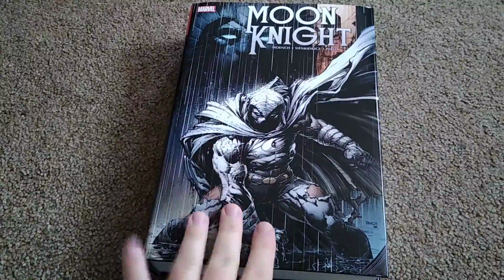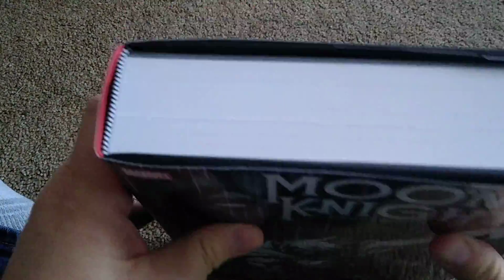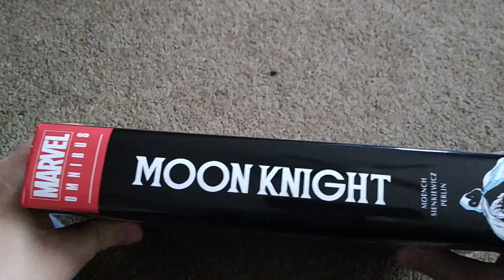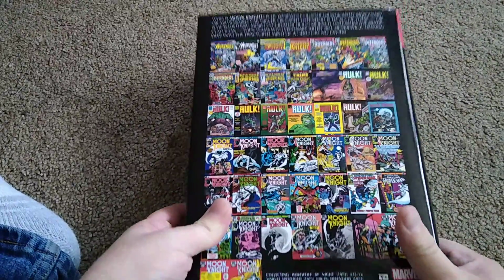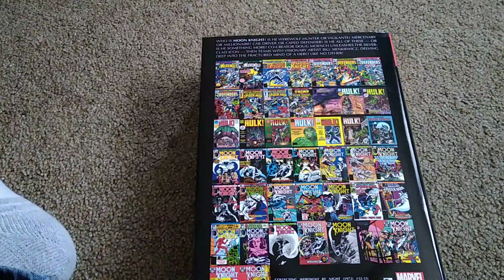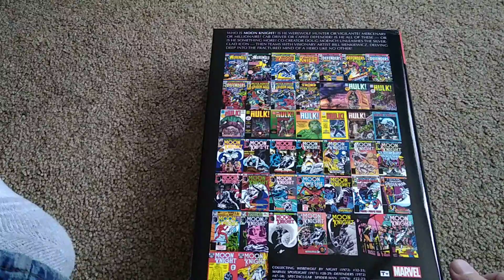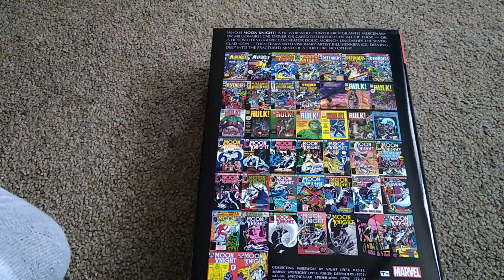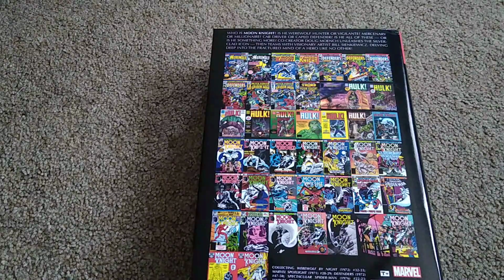Anyway, here's the latest omnibus. It's pretty big. Here's how big it is. Like I say, here's the cover. Here's the spine. And here's the back. This book retails at full retail for $125. But like I say, you can get it cheaper than that if you look around, and I certainly advise not paying full retail for it.